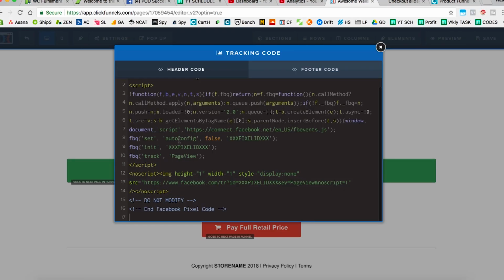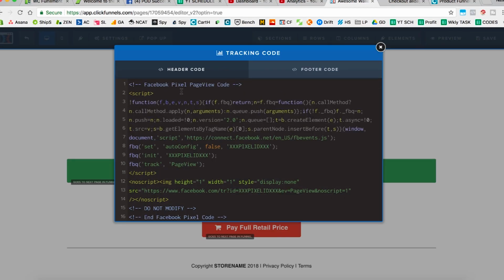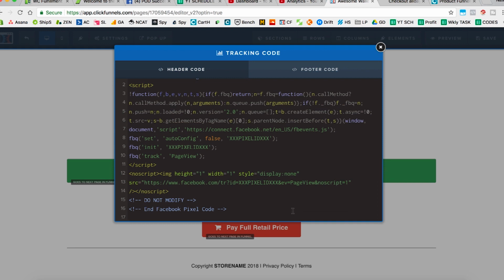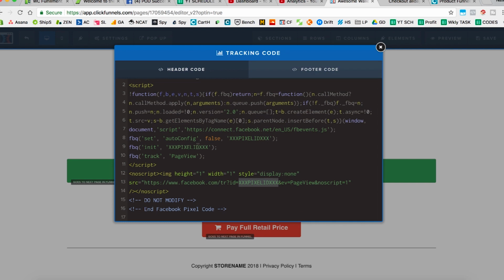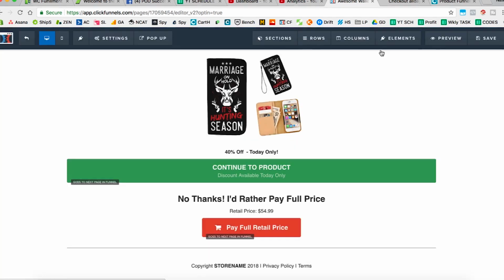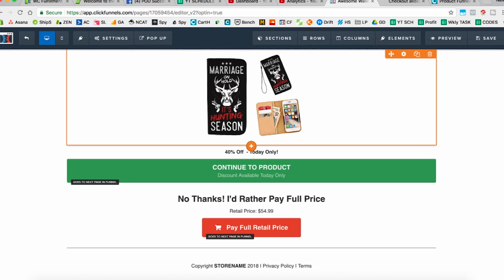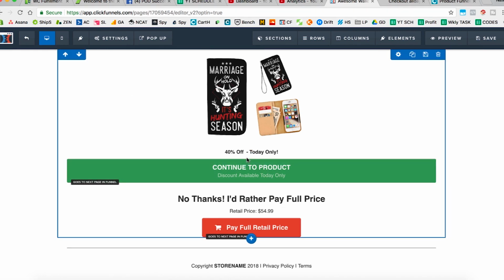And we're just going to go here, paste. So now it's the same code, but all I did was put the one that's in my sheet on top. And then here you're going to fill in your pixel ID, and that is it. This goes in the header code. Footer code, you leave empty. So put it in the header code, fill in your pixels, and there's nothing else you have to do, hit save, okay? I'm not going to save it because I actually had the correct one in there before, and obviously this is just an example and it really doesn't matter.